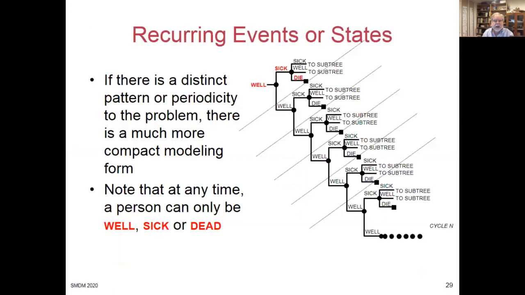Next slide. So the whole idea of a state transition model is that there are certain things that might be ridiculously complicated to draw or represent in a branch and node decision tree. For example, here is an artificial disease in which you can be well, sick, or dead. Those are the only things that can happen, and it's a disease that can recur. If I'm well, I can become sick. If I'm sick, I can become well again. If I'm sick, I can die. Or if I'm sick, I can become well, and then I can become sick at a future time. If you try to draw this as a branch and node decision tree, it gets really complicated really fast, because as time period after time period progresses, the tree gets very, very bushy. Next slide.